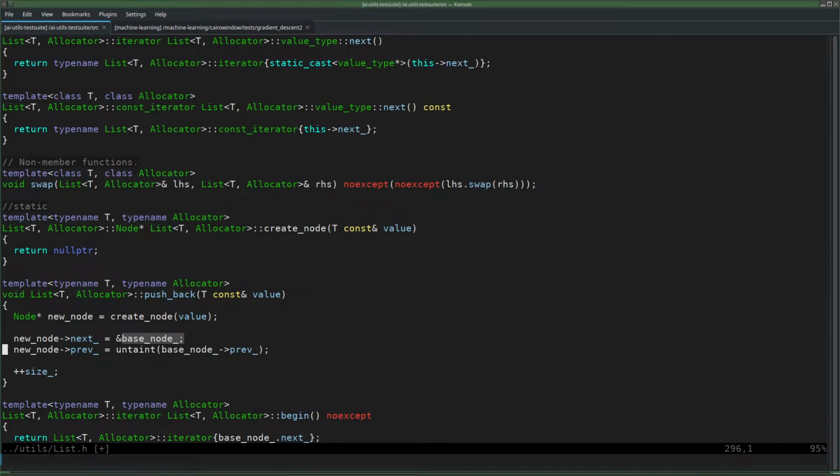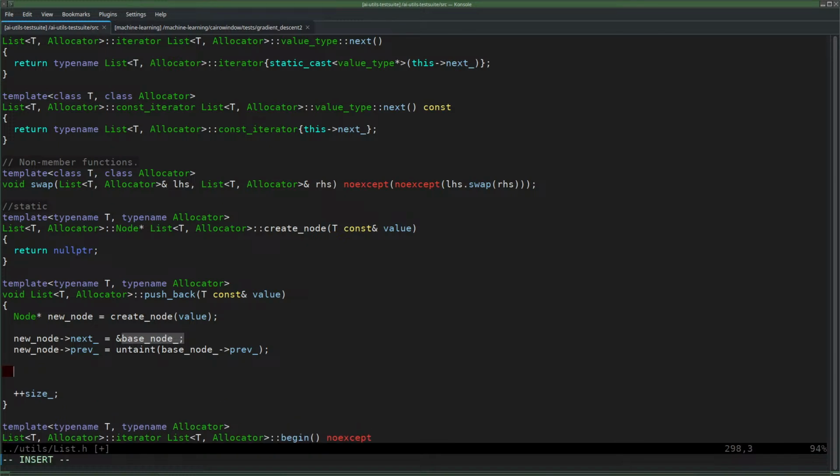Okay. And then the base node previous must be updated to point to new node. Already used base node previous now, so we can do base node previous is changed to new node.